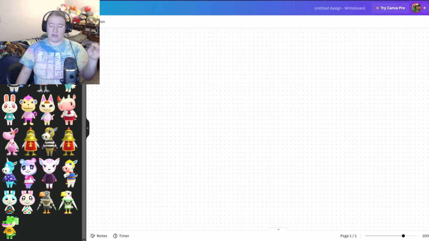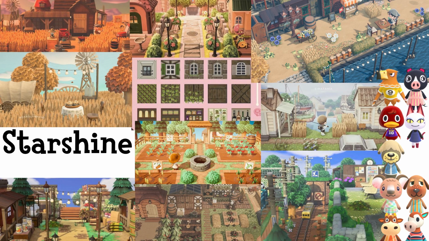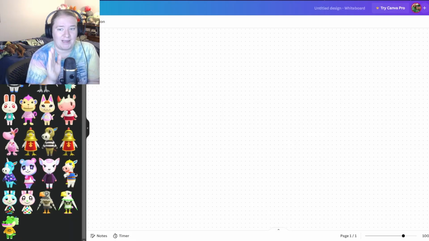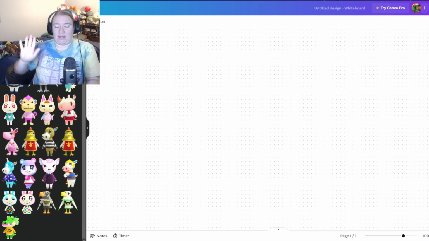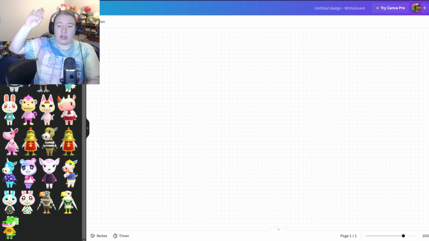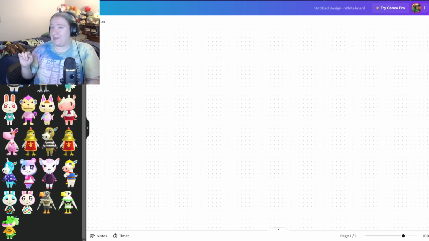heavily plan this, I had a country island that was supposed to be very Western, rural farming, farm core island, right? And I had it planned, like I had a mood board for it. I was like, these are the exact villagers I want, I want it to look like this. And I did too much. Okay, I made it too specific. I have to have concepts, not blueprints. Okay, I need it to be a vague idea, not a foolproof plan, because I don't like sticking to plans.